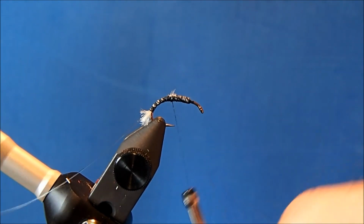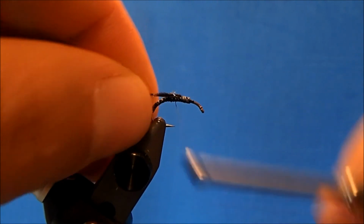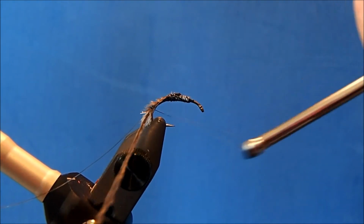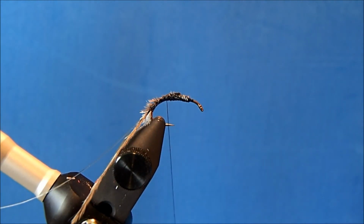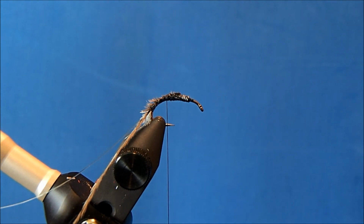and back up. And then also for a rib, but it's going to act as the legs, I'm going to use a piece of dun or gray ostrich. And I'll trim off the end and tie it into the side as well. And then back up.